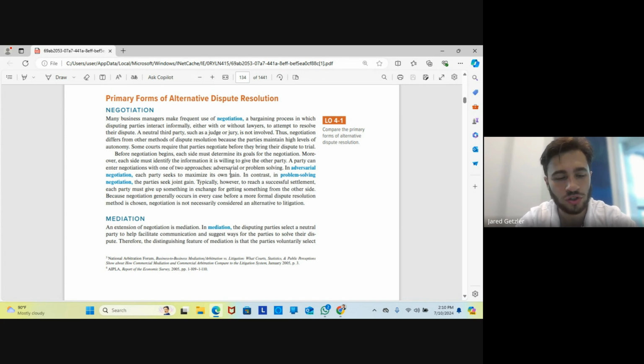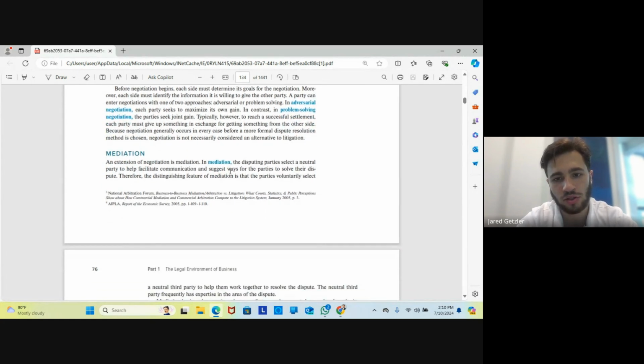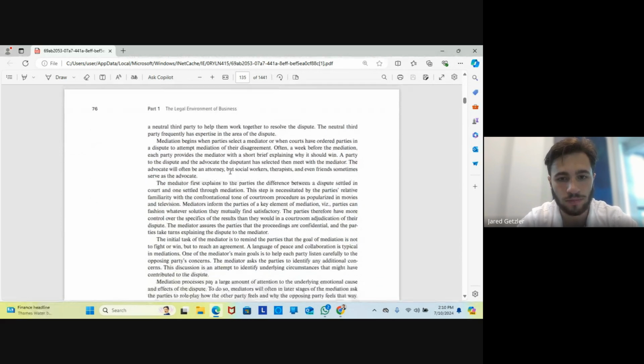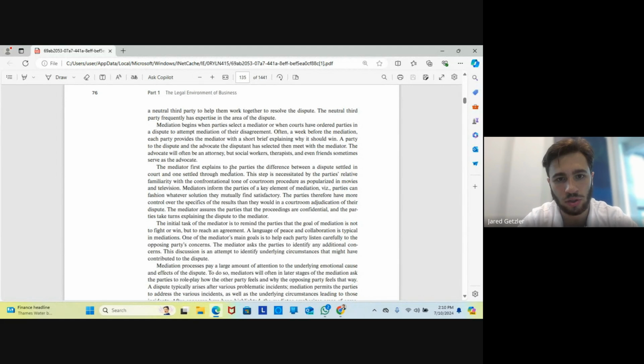Okay. So the second stage, let's say negotiation doesn't work out, mediation will occur. So the parties are going to select a neutral party, typically a mediator, to take a look at the facts and help them work together to resolve the dispute. So the mediator is going to take a look at the case, see what's going on, and then each party is going to write a brief explaining why they should win. So let's say, for example, we're not able to agree on our debt case. Let's say we had a breach of contract where we weren't able to pay the loan back.